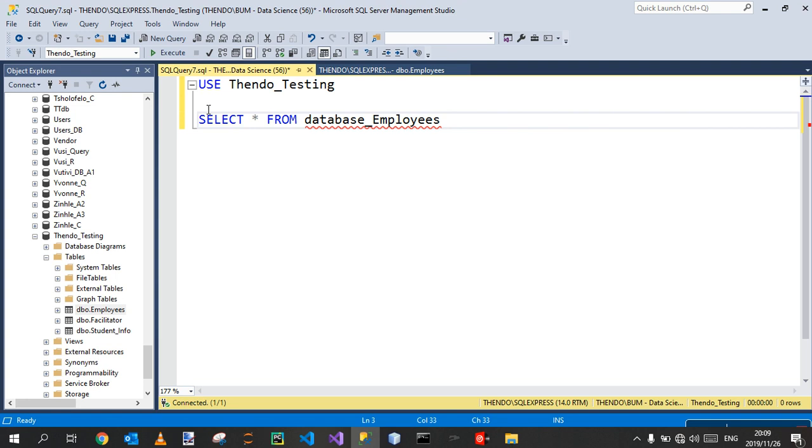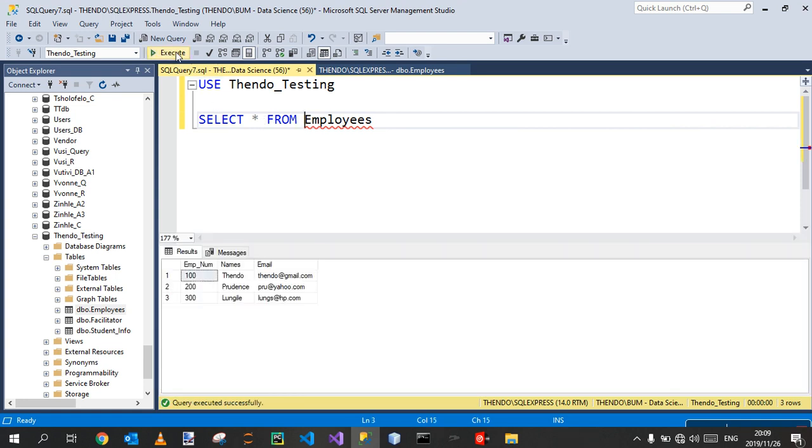From employees. I think this is how it's written. From employees. So if I press execute here, you will then see those results of those people that I entered: Tendo, Prudence, Lungile, their email address, and their employee numbers.